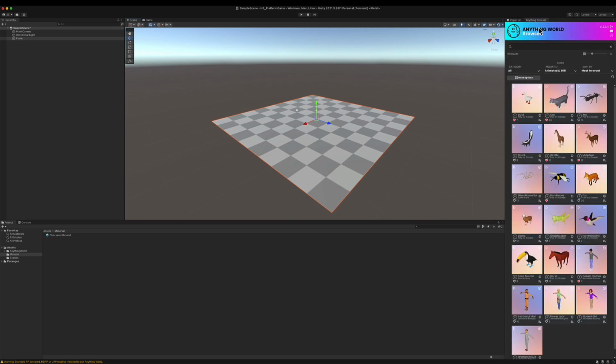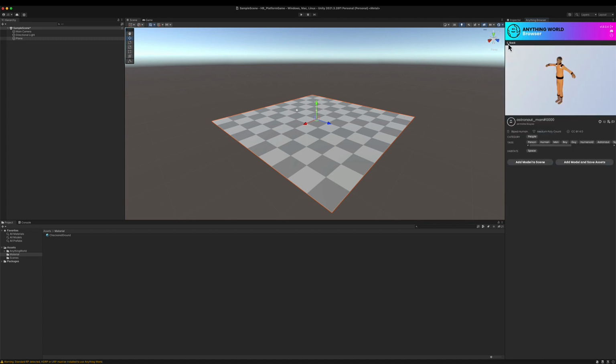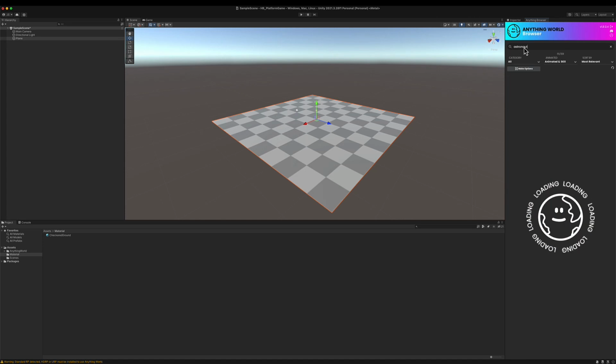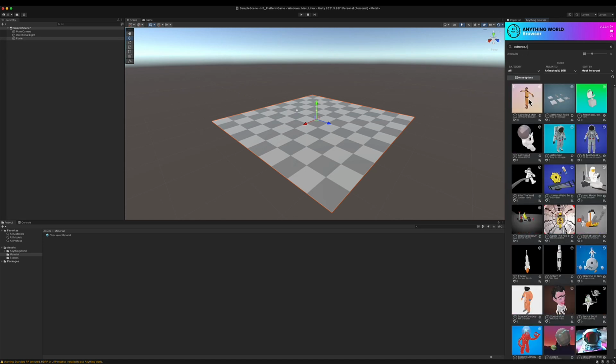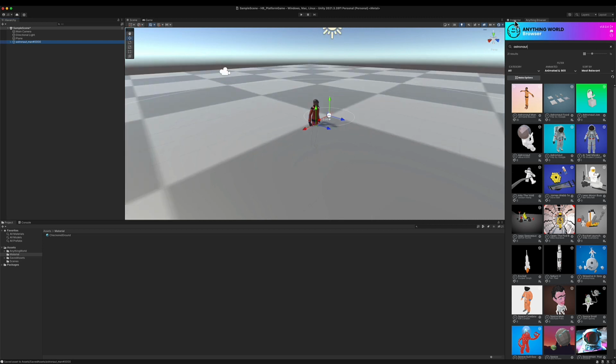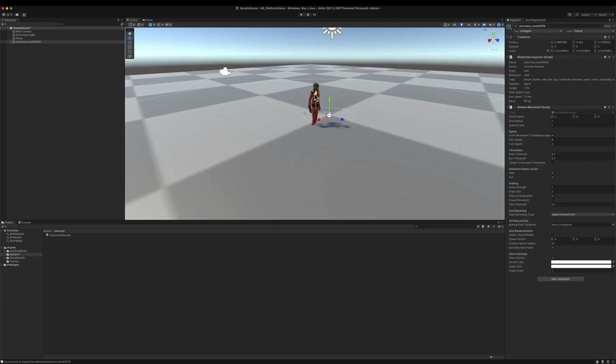to the Anything browser and I'm going to import my character to the game. And I'm going to use this character here, the Astronaut Man, which is already on my front page of the browser. But of course you can use any character you want. And if you want to find the Astronaut Man, just search for Astronaut, you find it, and to add it to your project, just click on it, and there's the character in the project. Fantastic. Just gonna move it up a little bit.